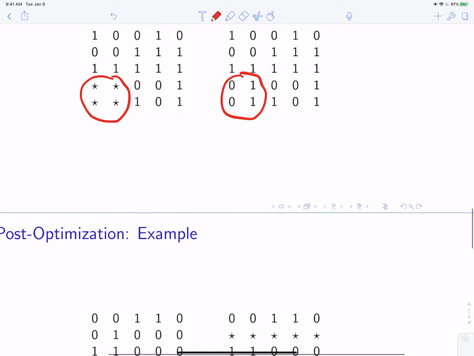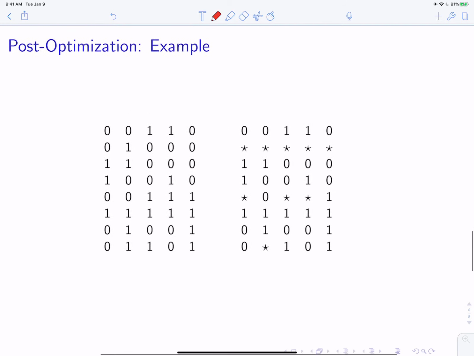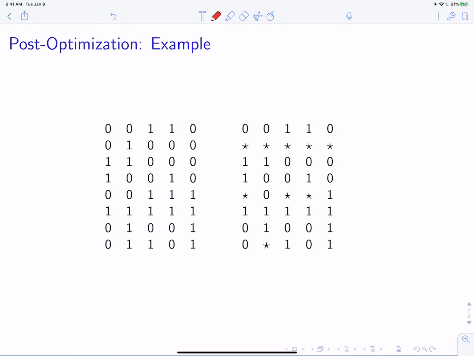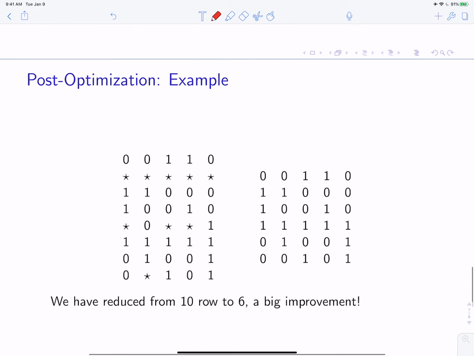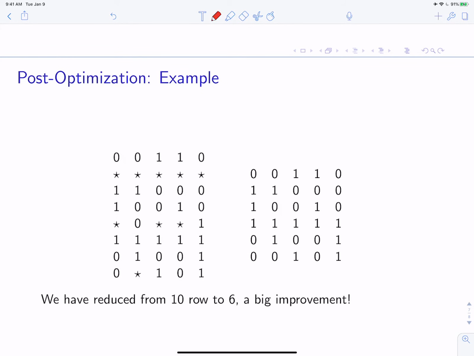Okay, so then let's look at this. We randomly assign, so we have this array on the left now. Now what we do is we do the same thing again. We evaluate the don't care positions again and just see what happens. And what do we see now? We get a row of all don't cares. So then we can delete that row. And we have this array on the left. And what else can we do? So we eliminated that row.